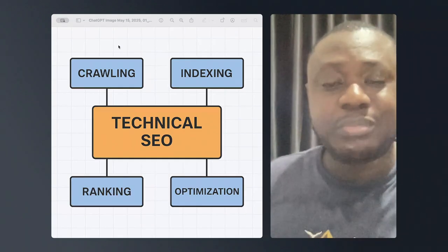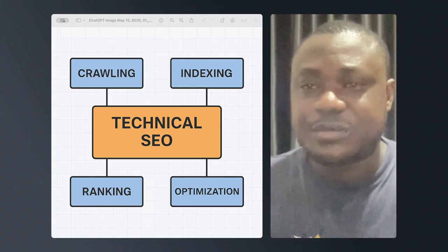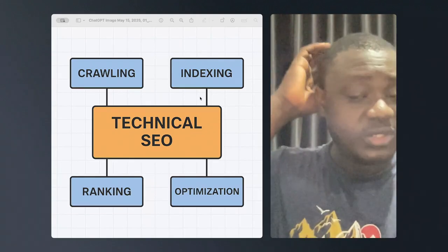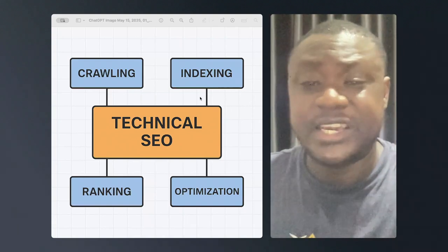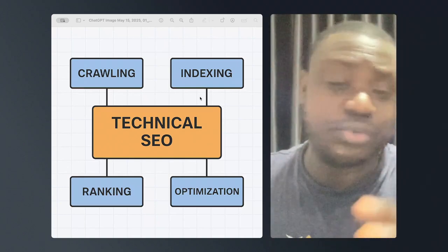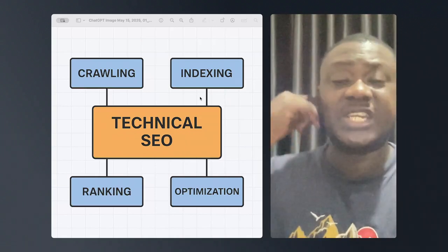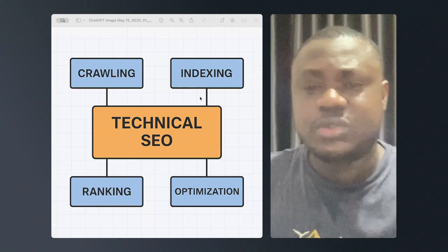So make sure that you keep your website up to date in terms of the images. Make sure that there are no broken images, no broken links. Monitor the links on your website, guys. How you can monitor is using one of these tools, SEMrush or Ahrefs. They help you to keep check of your links. If there are broken links, they will tell you which page broke, which link broke, what was the former link, and then you can easily reconnect.